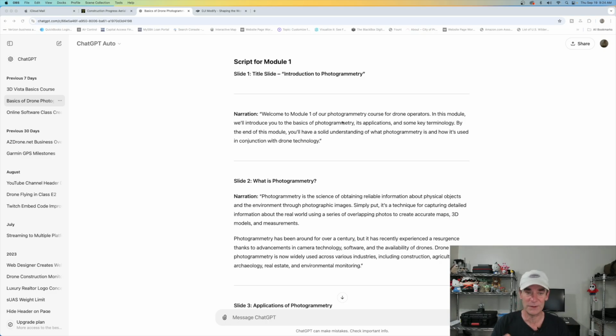Now, what we could do here is actually put fill between some of the explanations and some of the paragraphs that ChatGPT is giving me. So, this is pretty exciting. You could really get a class put together very quickly. If you had a person or two scrubbing through this, I could see how ChatGPT could lead you to developing some really interesting tech courses, not just photogrammetry.